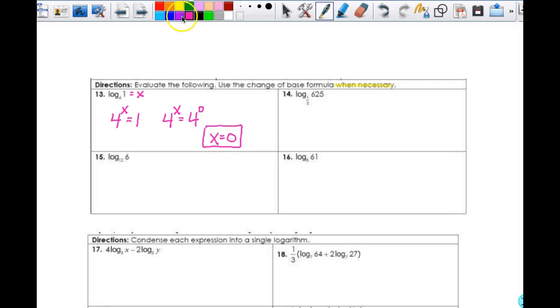Then here, I'll set that equal to x. So I get 1/5 to the x power equals 625. So I can get a common base here of, I'll use 1/5. 1/5 to the x equals, well, 625. 5 times 5 is 25, times 5 is 125, times 5 is 625. So this would be 1/5, but it needs to be to the negative, so I can get that in the denominator and be the negative 4th power. So x equals -4.